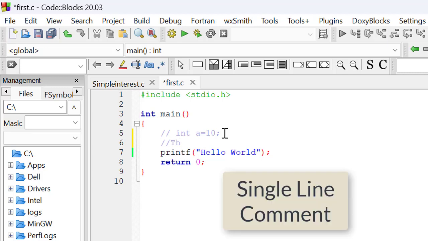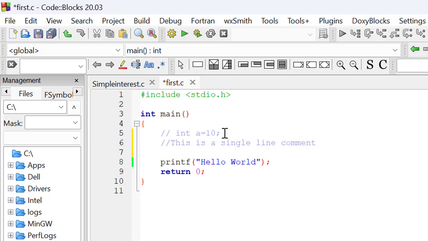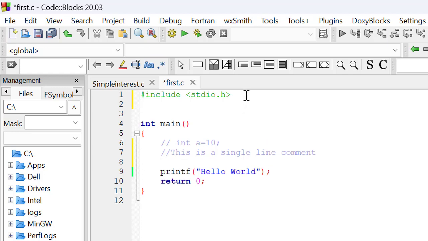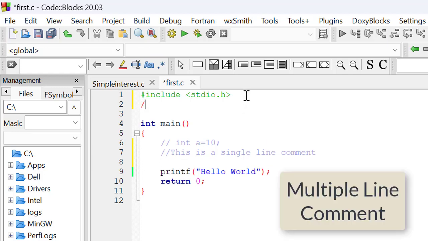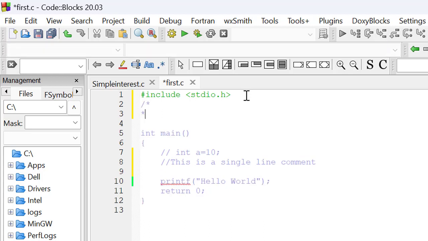Now this is a single line comment. Whenever you are writing a comment with double slash, that is a single line comment. If I want to write the comment in multiple lines, then I have to start with slash star and end with star and slash.